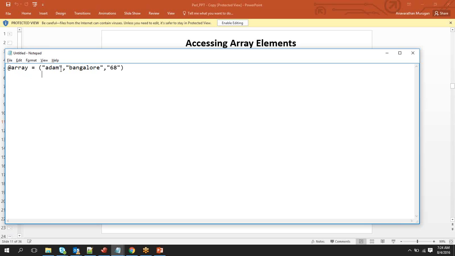Now, how do you represent this using an array? An array uses the index, which is a number, to identify it. And in an array, the indexing begins with 0, wherein the first element is represented by the 0th index, the second element by the first index, and the next element by the second. If you have one more element, that index will be 3.